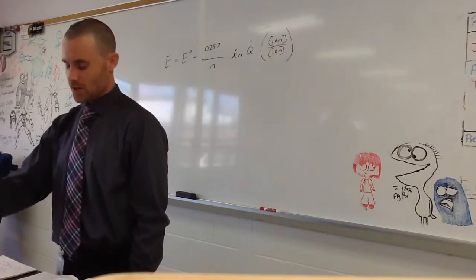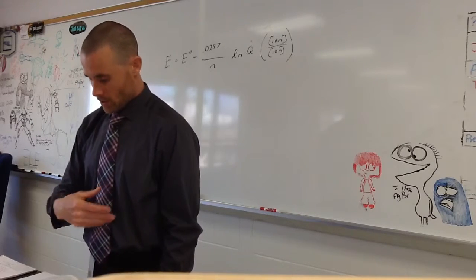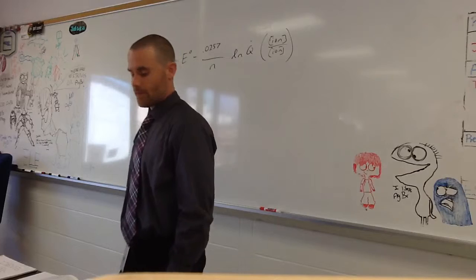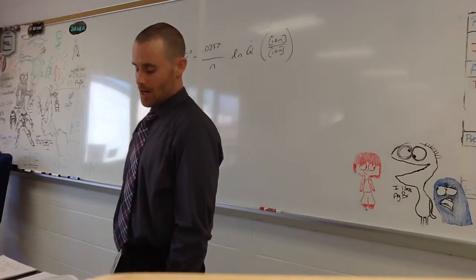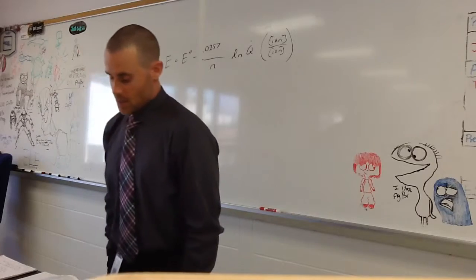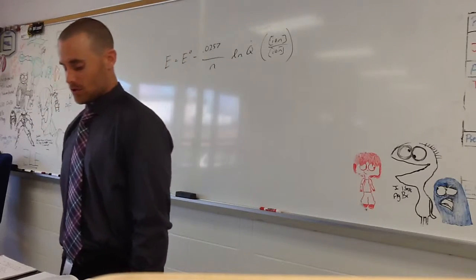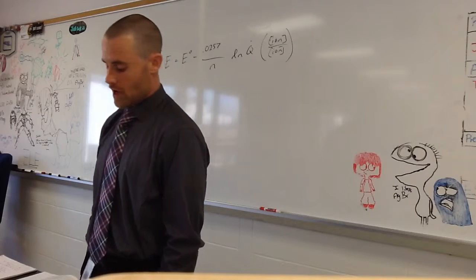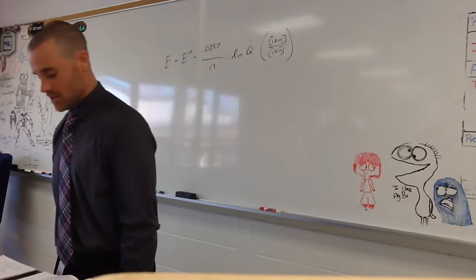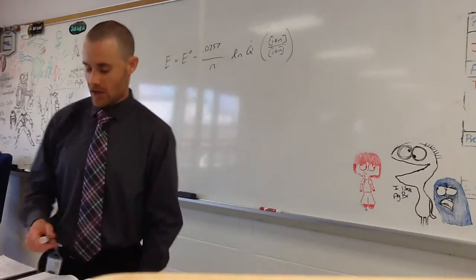Let's see if concentration cells help you understand that a little bit. So go to page 833. A concentration cell says, because electrode potential depends on ion concentration, it is possible to construct a galvanic cell from two half cells composed of the same material but differing in ion concentration. Such a cell is called a concentration cell.